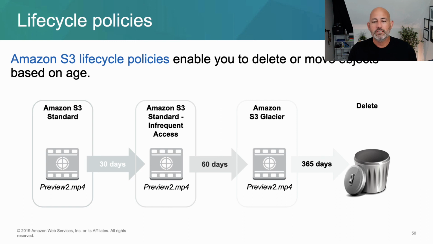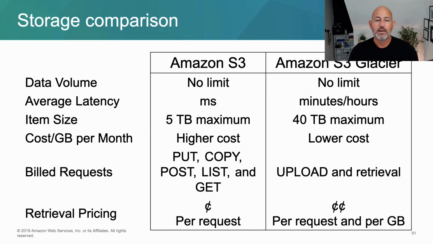And so the policies allow you to do things like once you put it into standard storage, maybe after 30 days, it moves into infrequently accessed. After 60 days, it moves to Glacier, and then maybe after a year, it gets deleted. I think that is a very good style to use S3 because if it's not automated, it can be very easy to make huge mistakes. And I've made huge mistakes on S3 before.